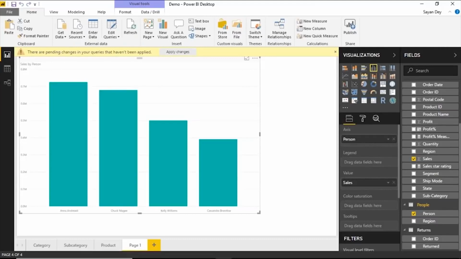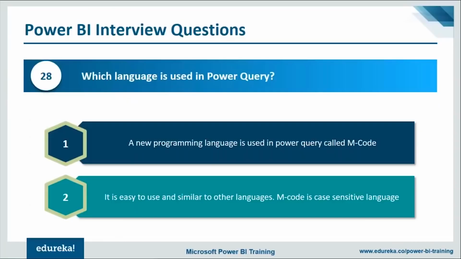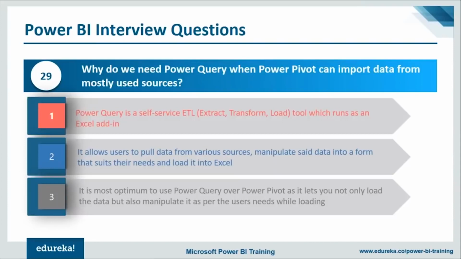Which language is used in Power Query? We talked about it already, M code. And it's very important to also mention a bit of background when you get this question. Just talk a little bit about what Power Query is, and why we need Power Query when Power Pivot can import data from most sources. I think this has been answered before, but when you get this question, it's important to give some context on what is Power Query and what is Power Pivot.